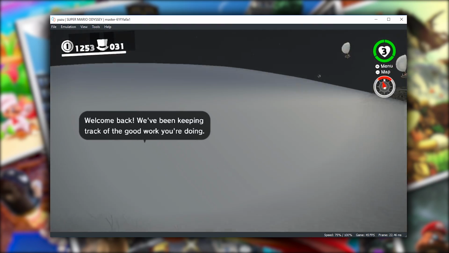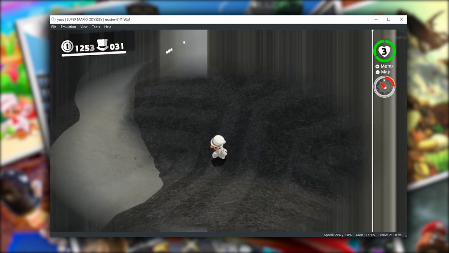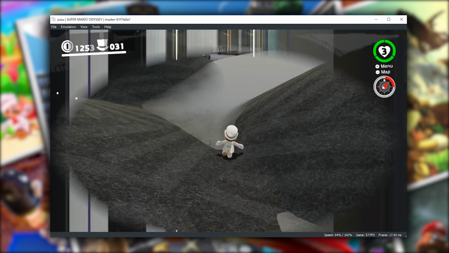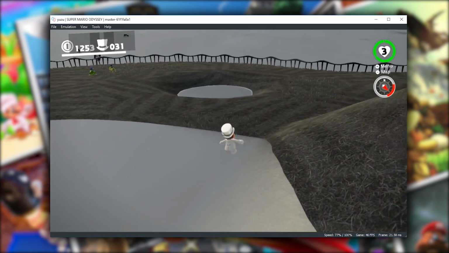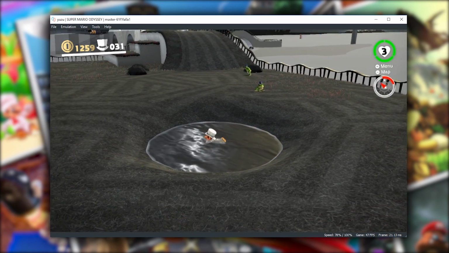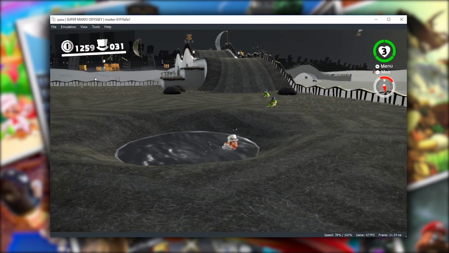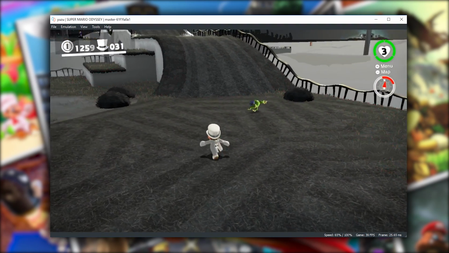As well as that, I really hope they can fix the physics interactions between Mario and physically based objects in the world. For anyone who's played Super Mario Odyssey on the Switch, you would know that the fog is supposed to move away from Mario, and also there is supposed to be physics interactions between the water and Mario's character model himself. You can, however, see that Mario does indeed get wet.